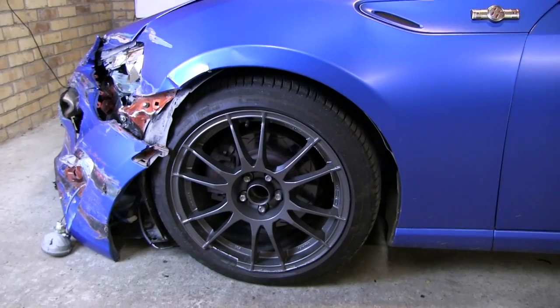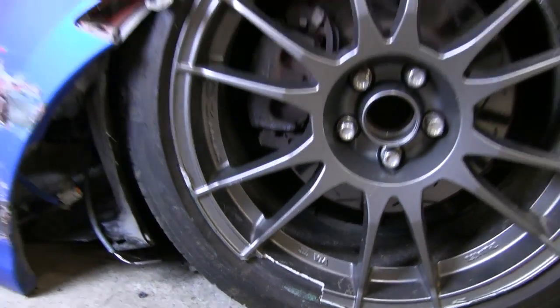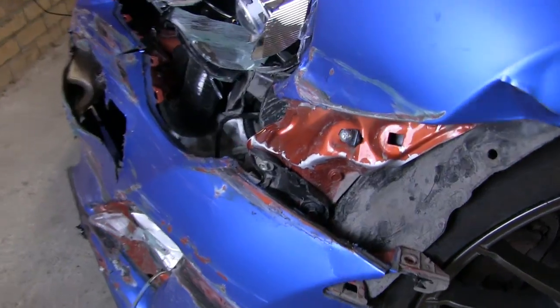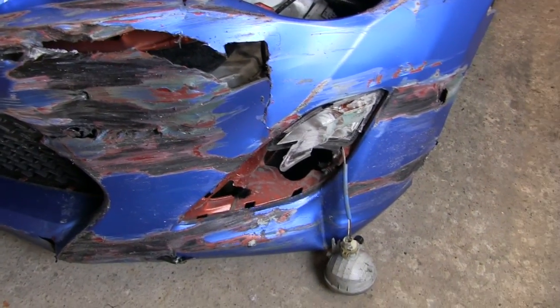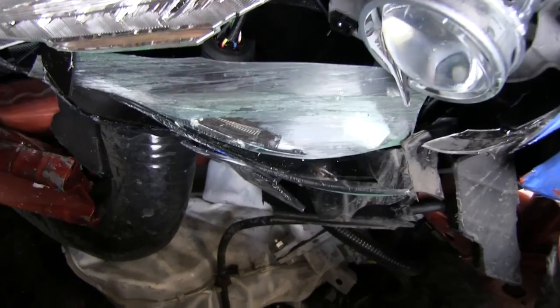And this is what the car looks like after that. As you can see, there's a hole missing out of the wheel. On the other side, the wheel is buckled as well, so both wheels are going to need replacing. Obviously the bumper is completely wrecked, the headlight's smashed, the indicator's smashed. Fog light is okay, I think, so yeah, there's that. The windscreen washer bottle is all bent and leaking.